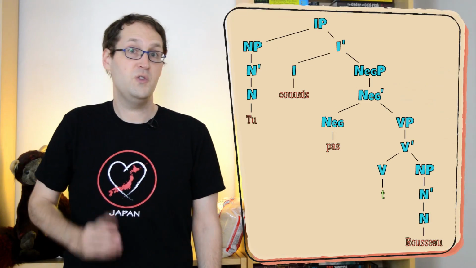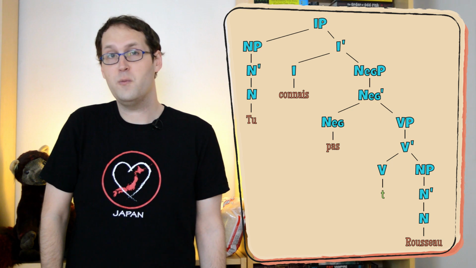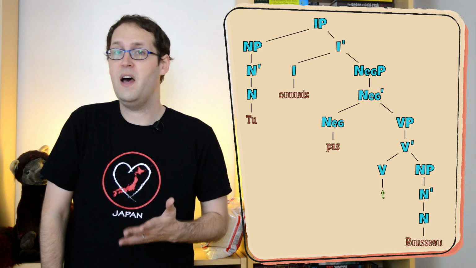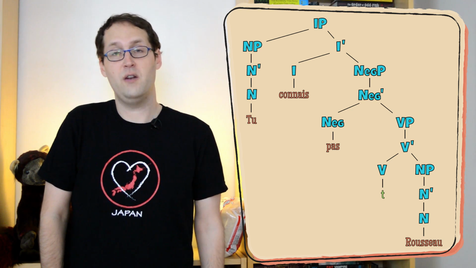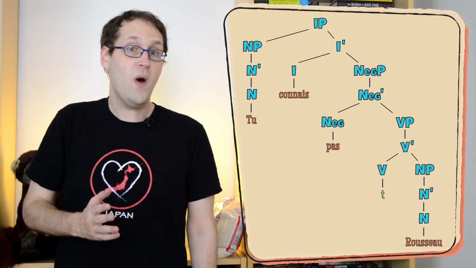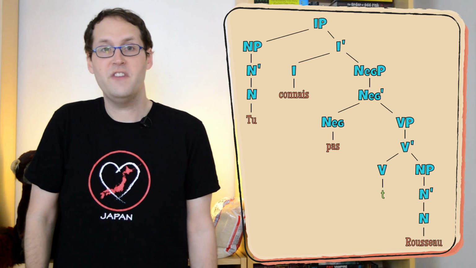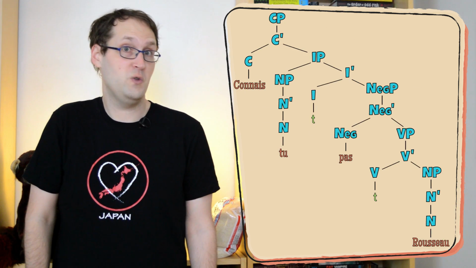syntactic theory. If you think back to our very first episode on movement, we talked about how French verbs are a lot closer to the beginning of the sentence than English verbs, since they tend to appear before adverbs in negation instead of after. In "tu connais pas Rousseau," or "you don't know Rousseau," we can suppose that the verb "connais" shows up before the negation "pas" because it has enough strength to move out of its home verb phrase, past "pas," and into a higher position in the tree. This is why, when we want to turn the sentence into a question, it's in exactly the right spot to be moved even further to the front, as in "connais-tu pas Rousseau?"